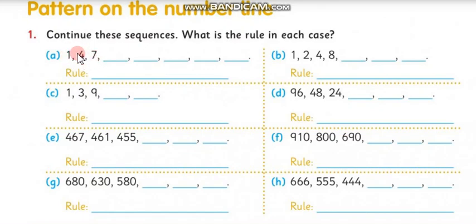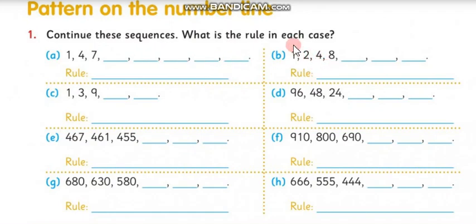What we need to find is the difference between each of these numbers and see, is it the same? If it's the same between each of these, then we know that between each of the following numbers it will all be the same. The difference between 1 and 4 is plus 3, and the difference between 4 and 7 is plus 3. So we add 3 each time. Our rule is add 3. We write down what 7 plus 3 will be, 10, 10 plus 3 will be 13, and so on.